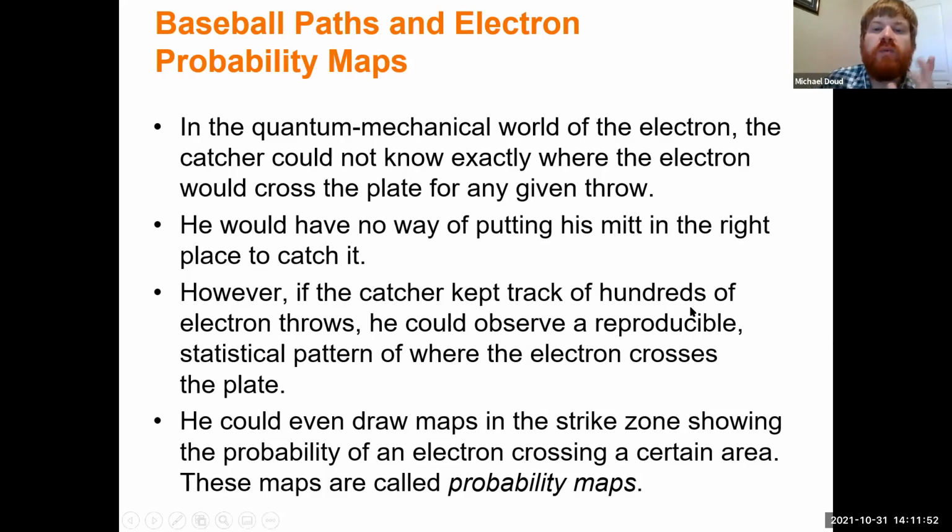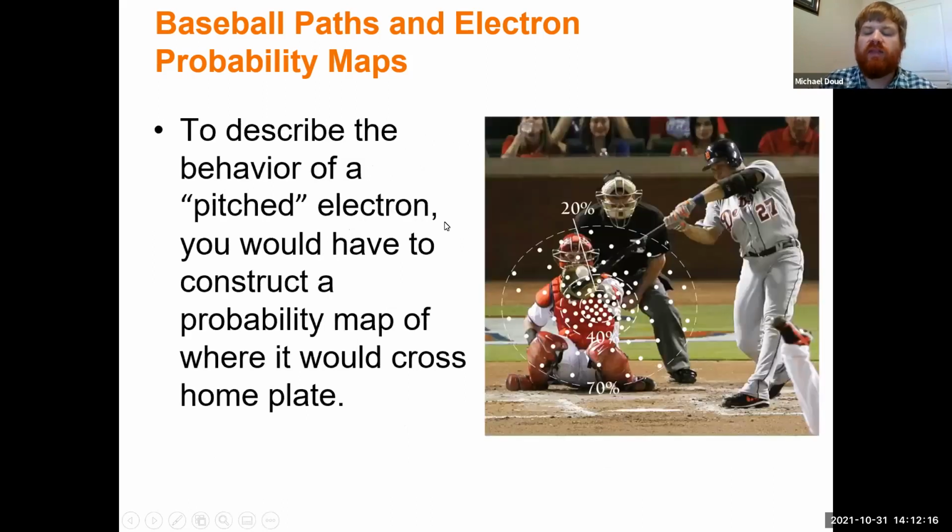Okay, so the way that we keep track of electrons is, rather than focusing on a single electron and trying to track it, like it's the Earth orbiting the sun or the moon orbiting the Earth, instead what we do is we run hundreds of experiments. If you measure 100 electron flows, then we could see a statistical pattern of where those electrons are likely to be. This is what we call the probability map. This is what our orbitals are going to look like.